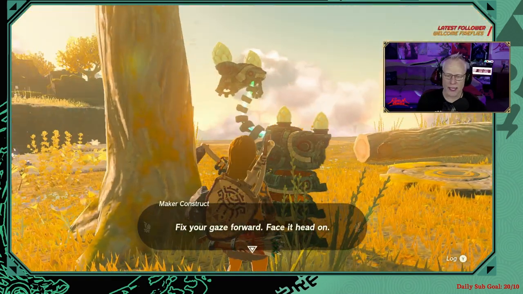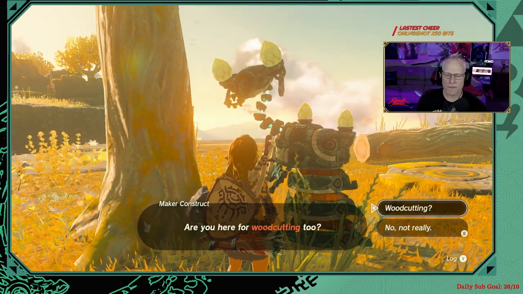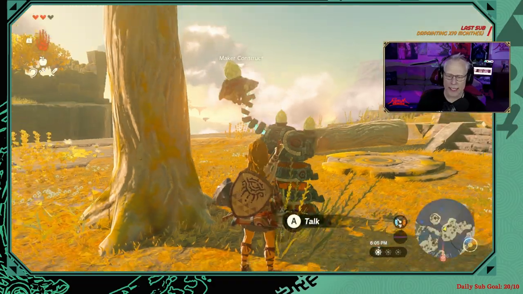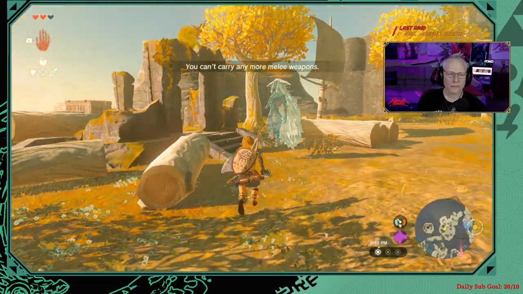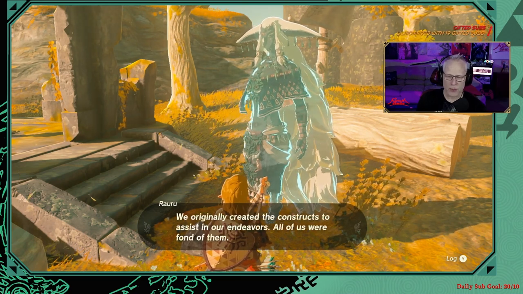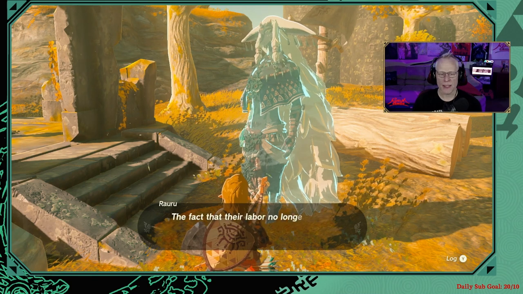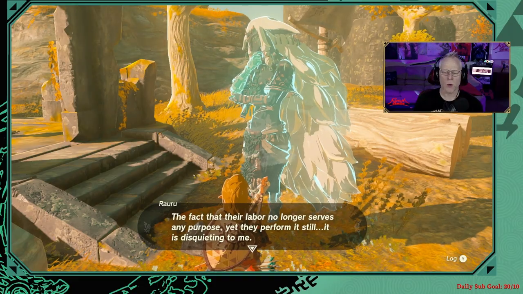Fix your gaze forward, face it head on. Pardon me, I was absorbed in my woodcutting. Are you here for woodcutting too? No, not really. I see, my apologies. There's an axe I no longer need over there. It's available to use if you want to do some woodcutting. I see that they're still at work even now. We originally created the construct to assist in our endeavors. All of us were fond of them. I never imagined they would continue to carry out their assigned tasks to this day. The fact that their labor no longer serves any purpose, yet they perform it still, it is disquieting to me.